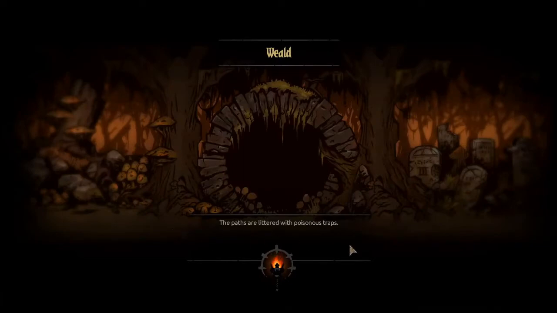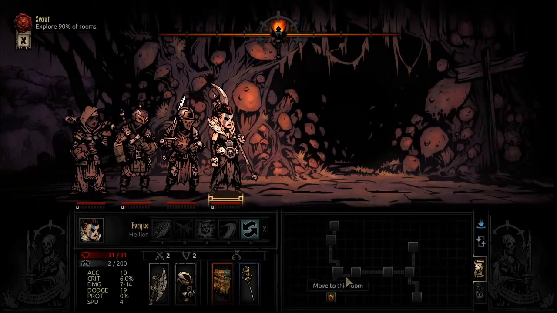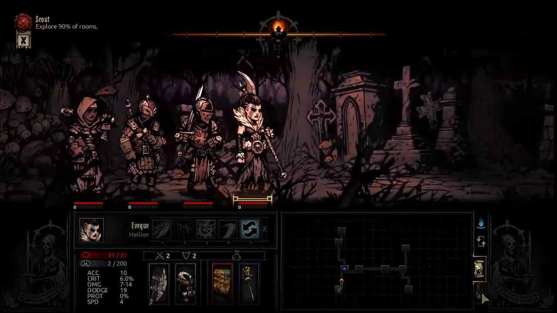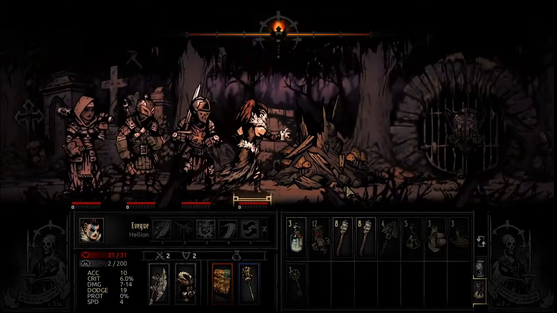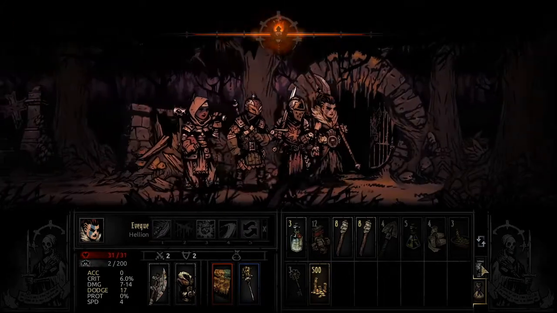Paths are littered with poisonous traps. So how does this differ from everywhere else? Well, I suppose the fact that they're poisonous traps. I knew all these paths once. Now they are as twisted as my own ambitions. I don't know, that's pretty twisted. I gotta appreciate the self-awareness of the ancestor using himself as an insult.